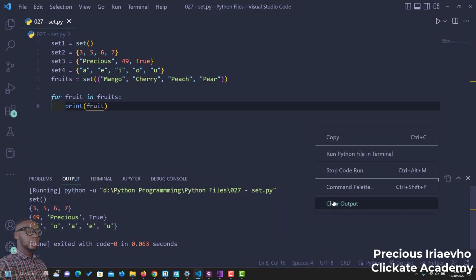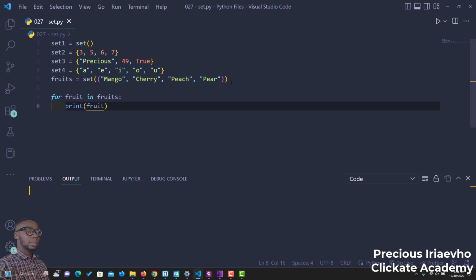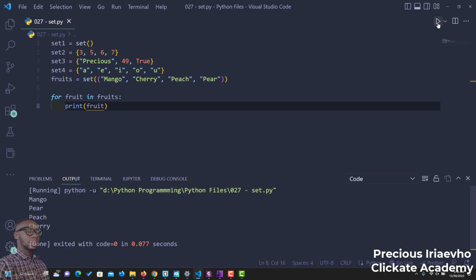We can't use the index, but we can use the for loop to get the values of what we have inside of the set. And there you have it. We have mango, we have pear, we have peach and cherry. So you see the order has been changed again. It's different from what we have here. This confirms it again that a set does not have order. A set cannot be indexed. Okay, so let's go on.